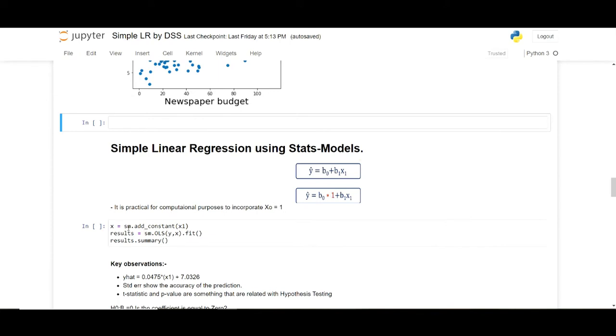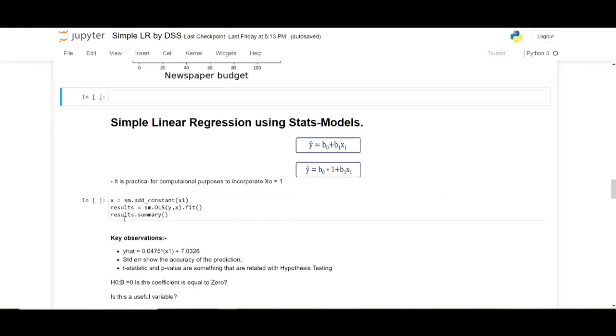It is created with this single line of code: x is equal to sm.add_constant(x1). Okay, and then we write code like results is equal to sm.OLS, and we provide it with our response y and then x, and .fit(), and then we just write results.summary(), and it's going to present us with 3 different sections of summary.